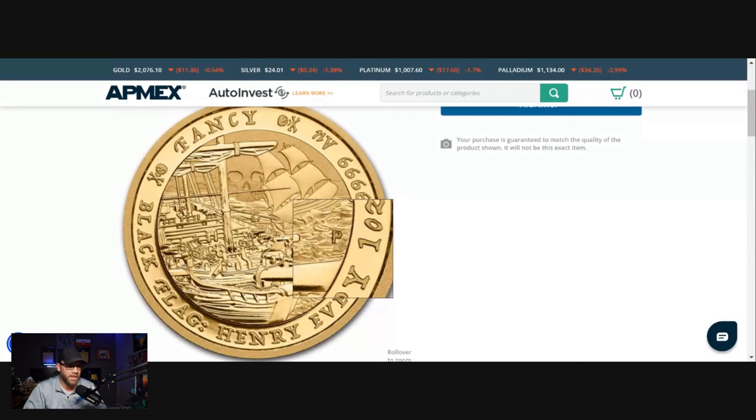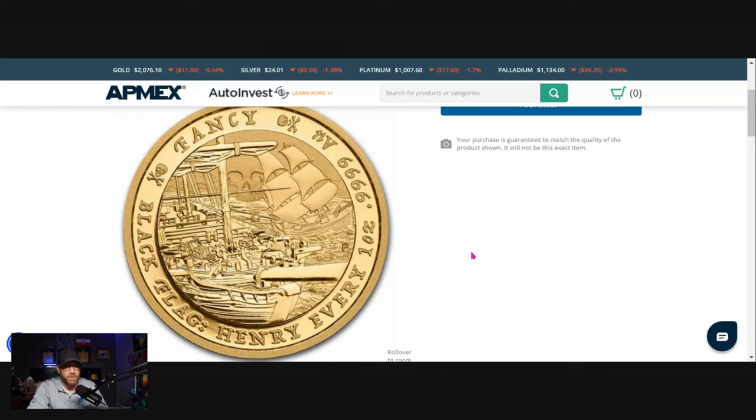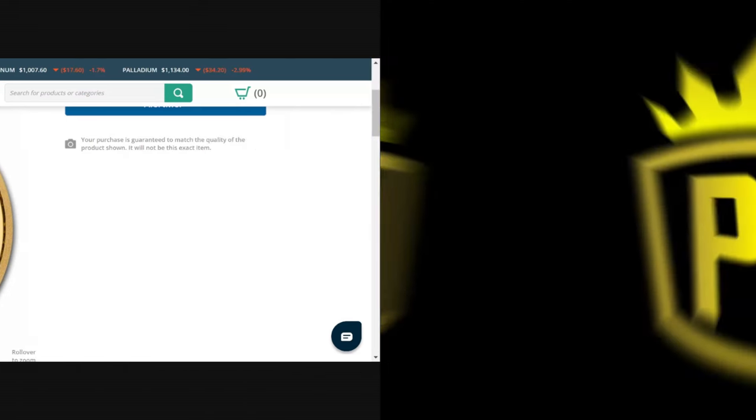We're going to go back and look at them because these are still available at APMEX, but I'm also going to show you where you could find them a little bit cheaper if you're late to the party and still want to get the entire series. Now, I'm starting with the gold because the gold is going to be the most limited in this series. Limited 200 coins, comes in a fancy presentation box, and the obverse is a little bit different on this coin than the rest of them. So let's dive right into the fancy newest coin in the Black Flag series. Henry Every would have been your captain.